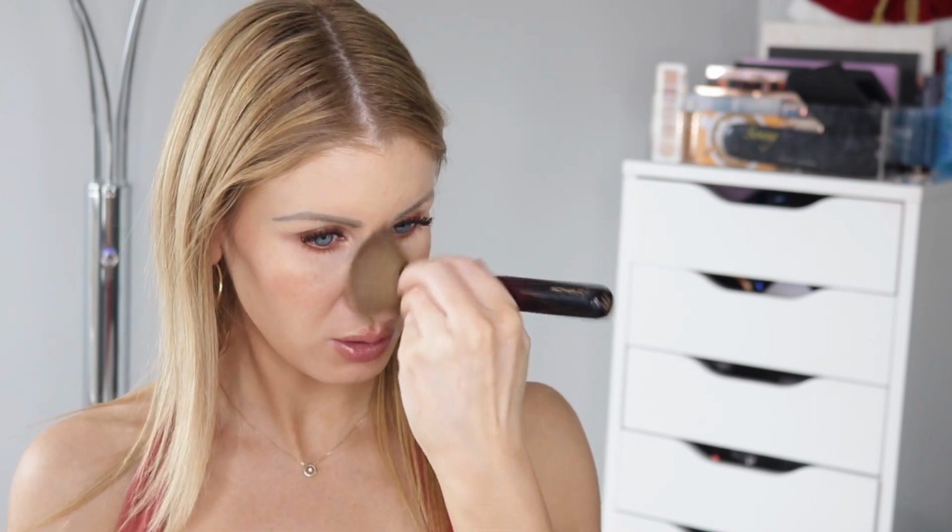And to finalize the look, I will be buffing. So I didn't apply powder, and I actually have been really enjoying the Airbrush Flawless Finish powder as a finishing powder. So I'm just going to go in with a little bit of that and run over all the edges to soften things and make sure it all looks more natural. This just brings the whole look together and makes sure that all our products are really beautifully blended together. No harsh lines. All right, so this is the final look.